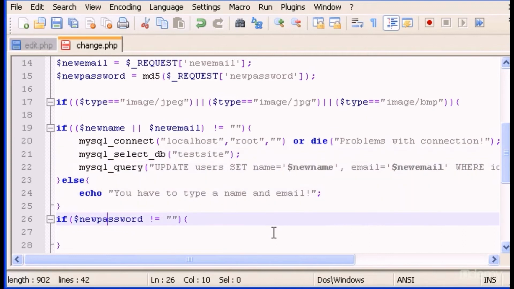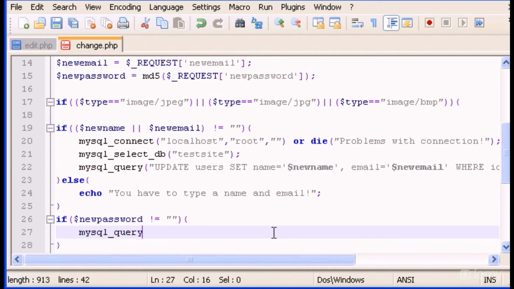Okay, so what I want to do here is create a MySQL query to update the new password.